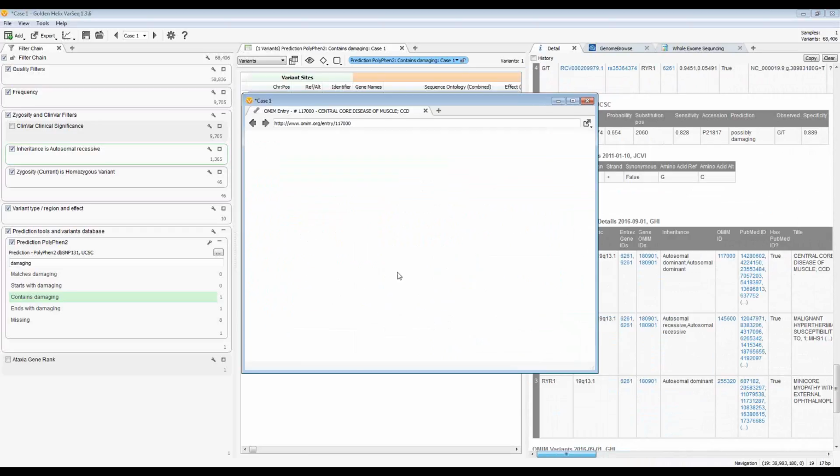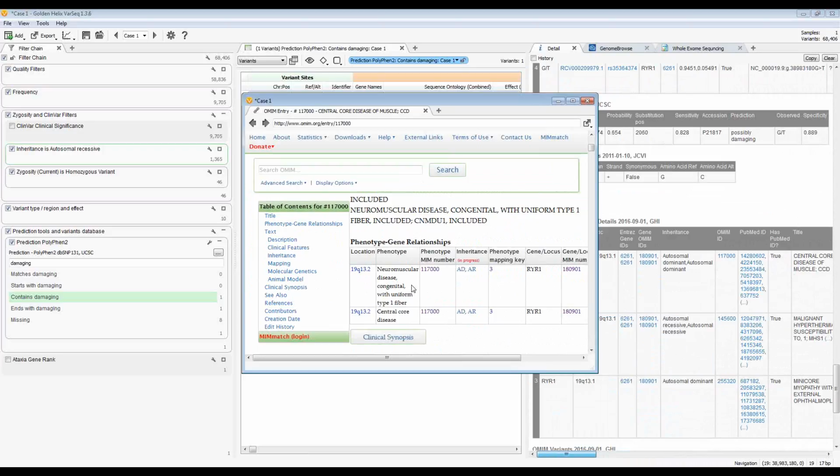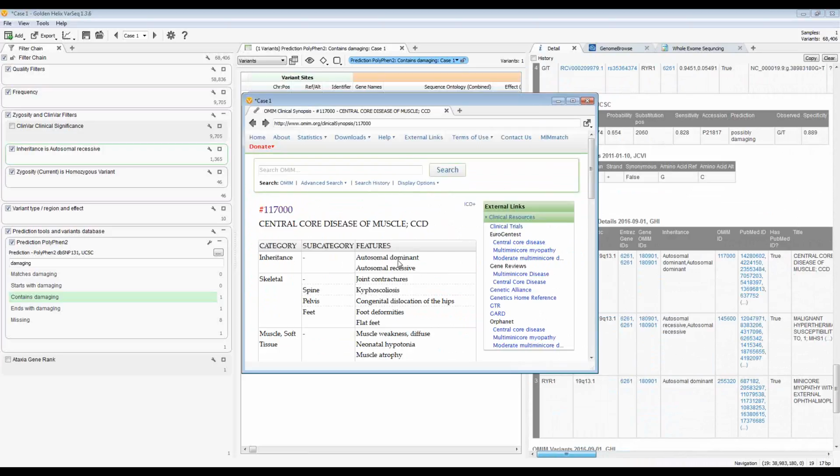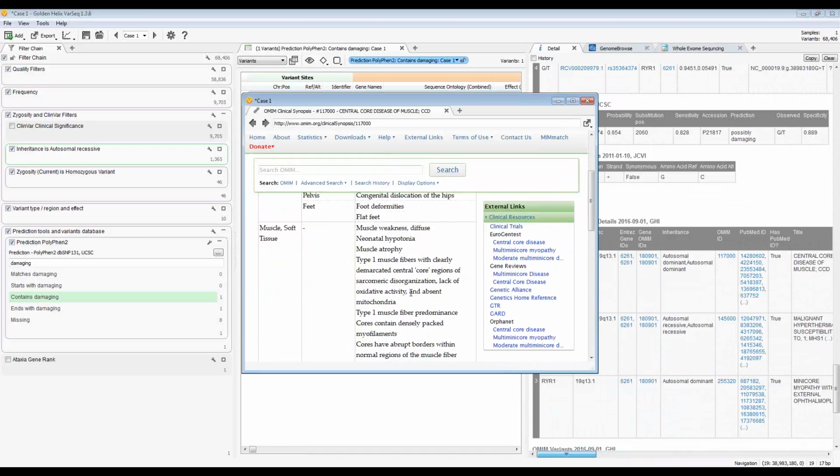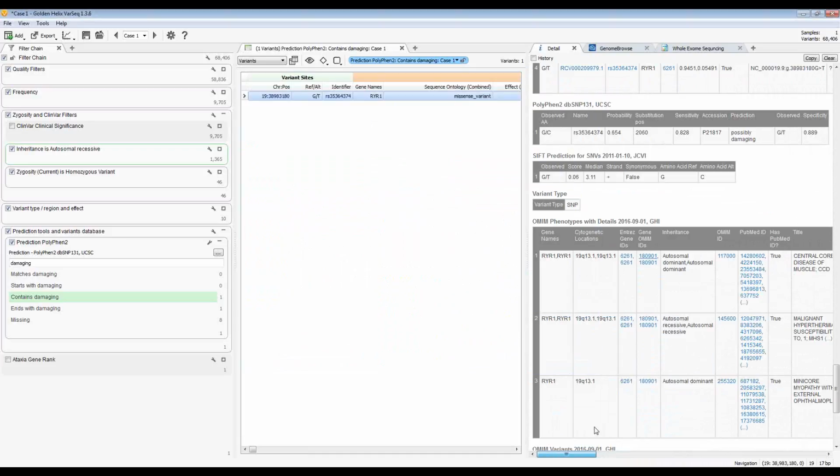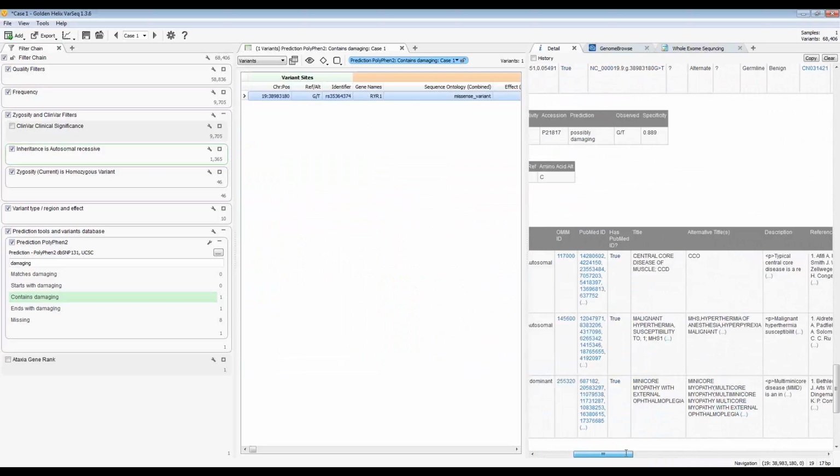Then if you click on the phenotype, you can see the clinical synopsis: autosomal recessive, joint contractures, kyphoscoliosis, congenital dislocation of the hip. This does not really fit with our patient. If you look into the OMIM, this does not really fit with the patient's phenotype.